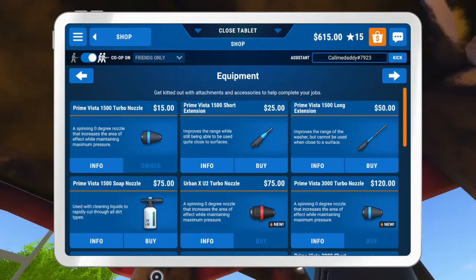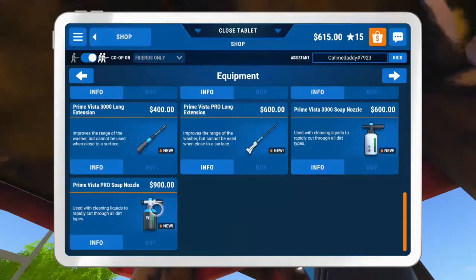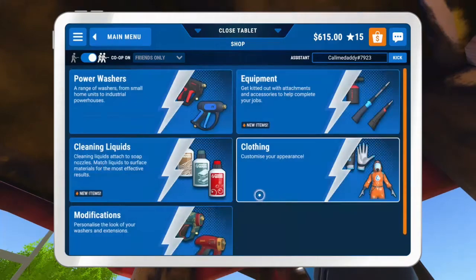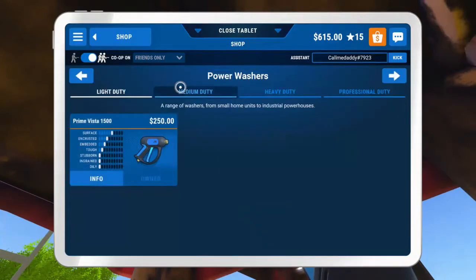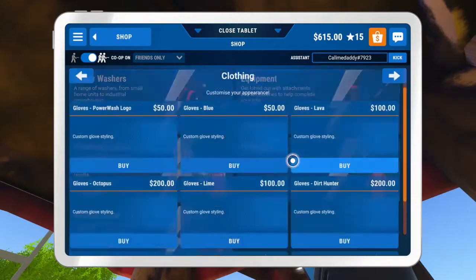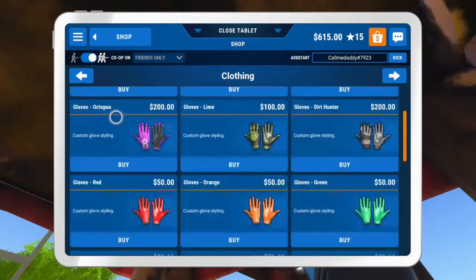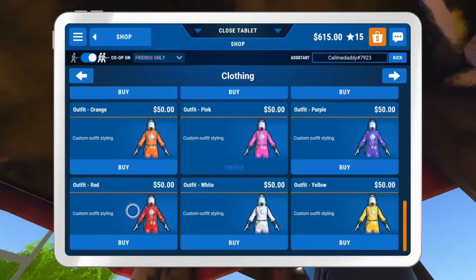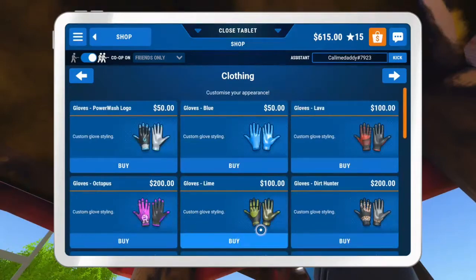So I'll buy the... Oh, that's the soap nozzle. There's soap nozzles? No, I can't buy... I can't even buy a new... Oh, I can, but I don't have $900. $200 for pink gloves? God dang. A pinky winky.